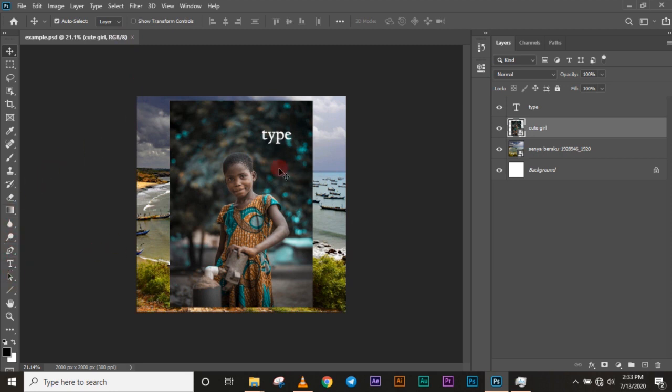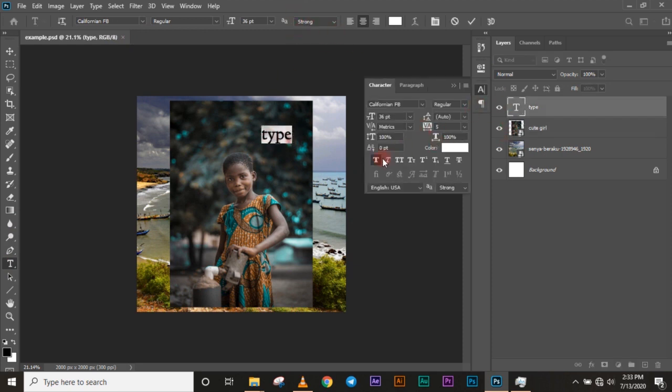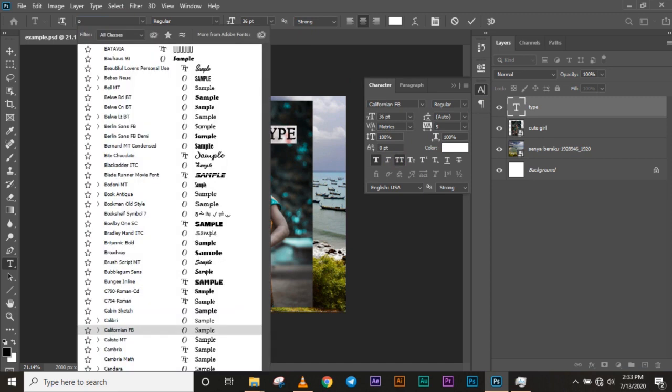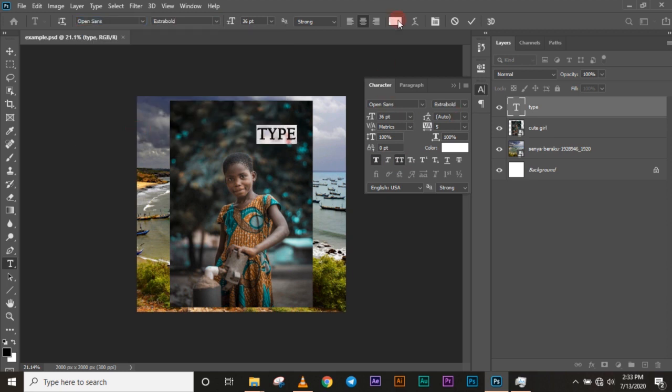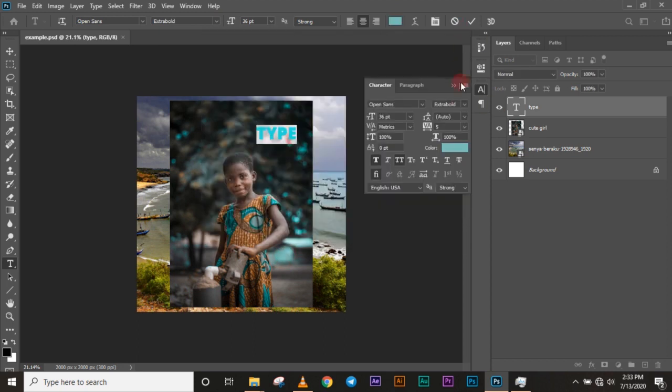So for instance, hit T to bring up my type tool. When I make this all caps, change it to, let's say, Open Sans extra bold, and then I change it to blue, that blue.